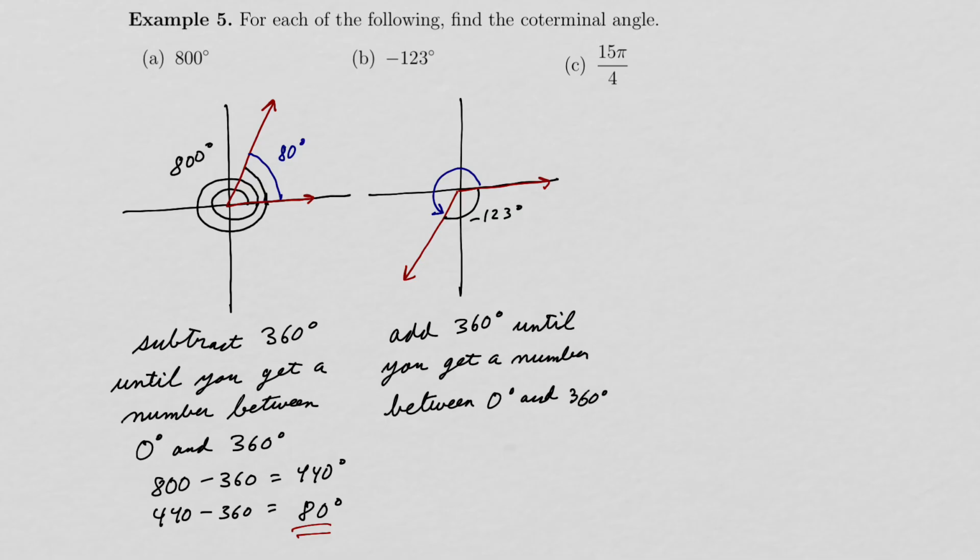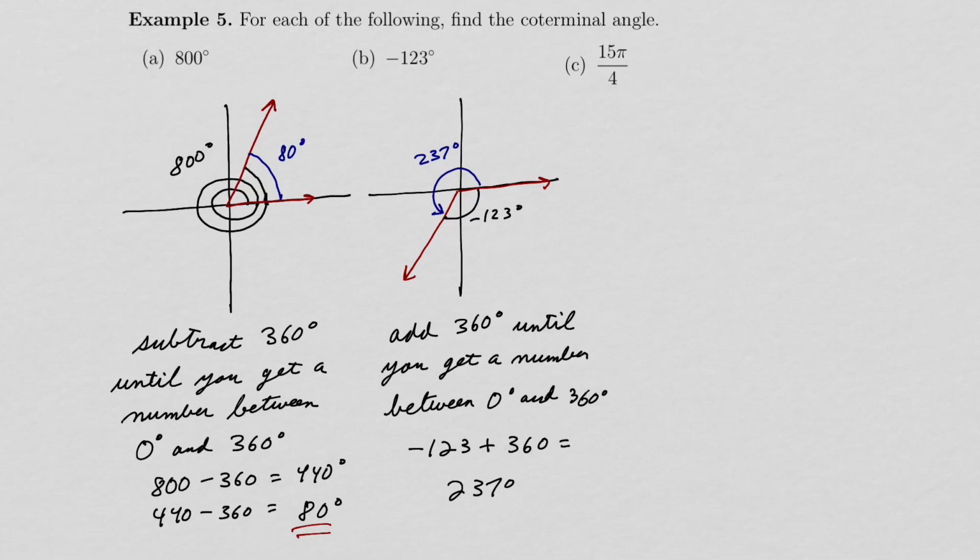So in this case, I can just do this once, right? Think about why this works. If I start here at negative 123 and I add 360, that means I'm adding a counterclockwise angle of 360 to get back to here. So if I do that, I'm going to get the angle I want, which is 237 degrees. So this angle in the blue here is 237, and that's what I want because I wanted an angle between 0 and 360. Okay?